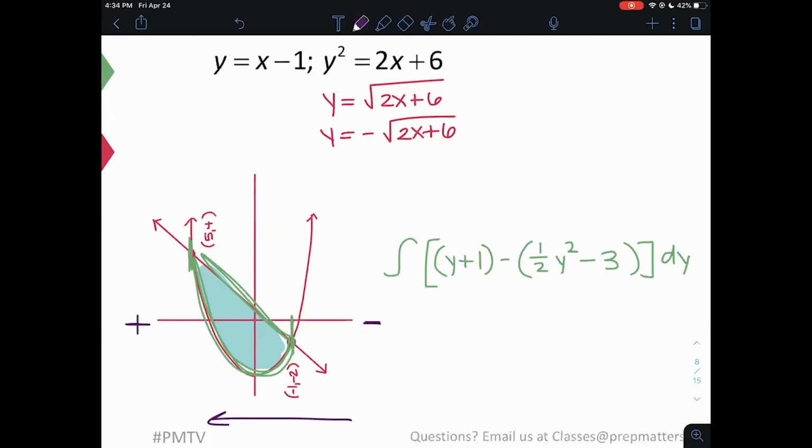If you can physically turn your paper or kind of envision this in your brain, most likely your y-axis is now going backwards. So just be aware of that. I want this -2 as my lower bound and this +4 as my upper bound. You could, of course, also go from 4 to -2 and just negate the whole thing when you're done. Up to you. From there, it's just straight integration. This can become a calculator problem. It can become brute force, do all of the integration. I'm going to let y'all do that. When you do that, you'll get 18.